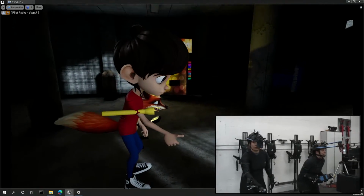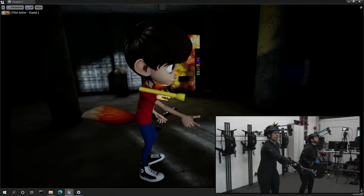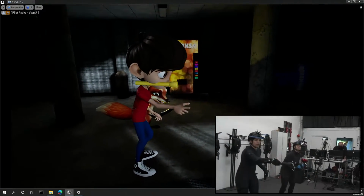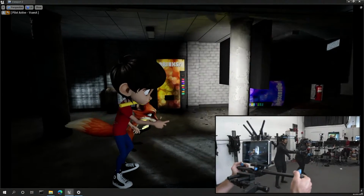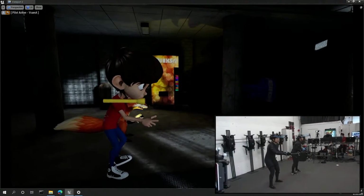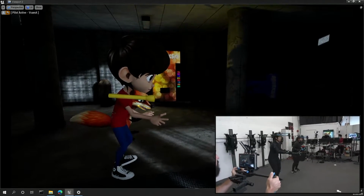It looks like Pablo and the little fox got themselves into a little trouble. They took a wrong turn in the forest and ended up in this scary place. So I'm going to make sure that I have a good camera view. This is going to be my establishing shot. And what I'm going to do is, again, say action, and we're going to see what they do. So 3, 2, 1, action.